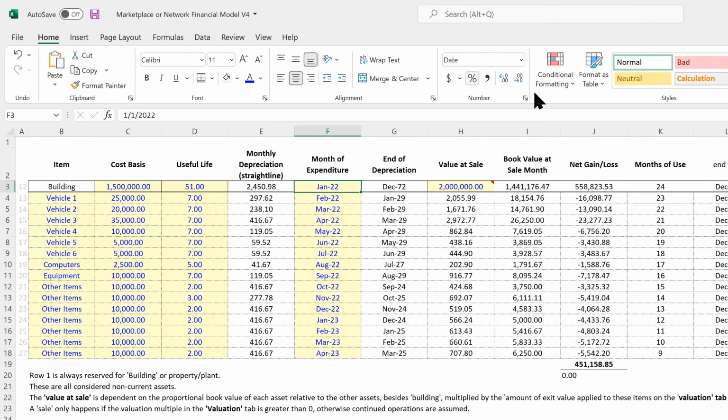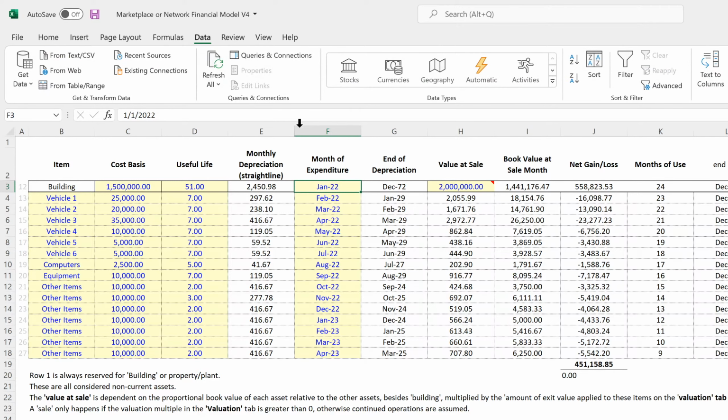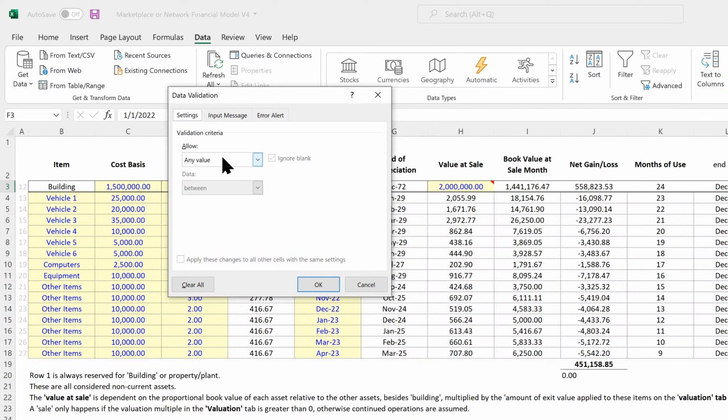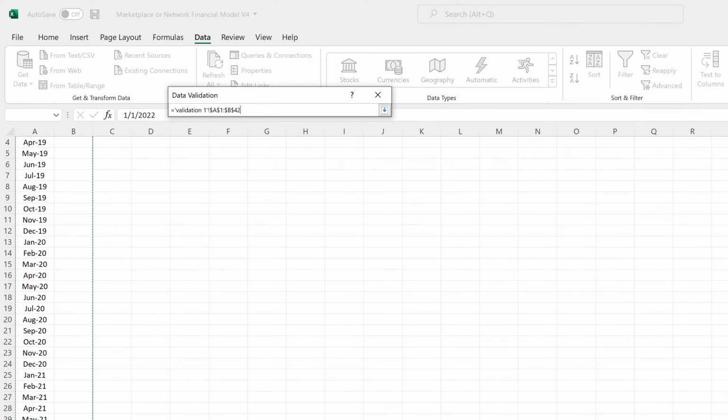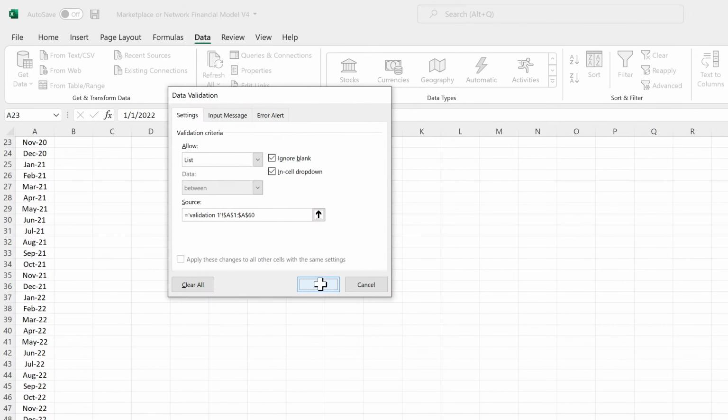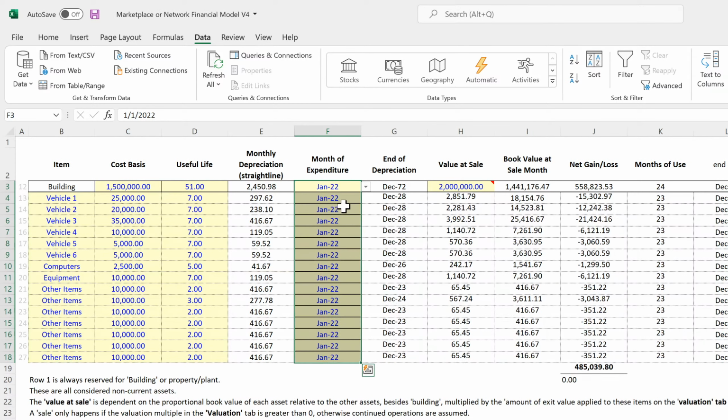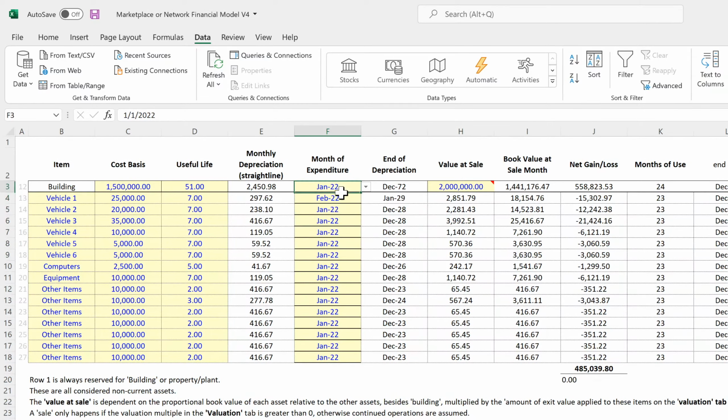Also, this is now going to be part of data validation for the date of expenditure. We're cooking with gas now, guys. Drag this down. Actually, make this staggered. We got our light lines.